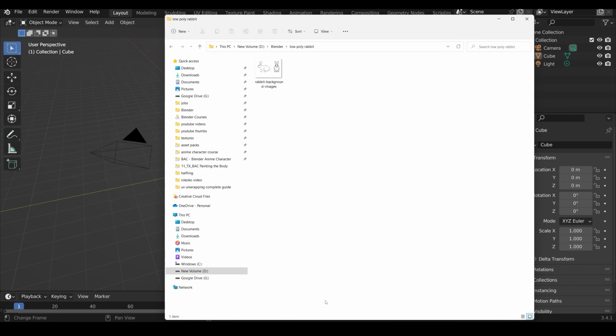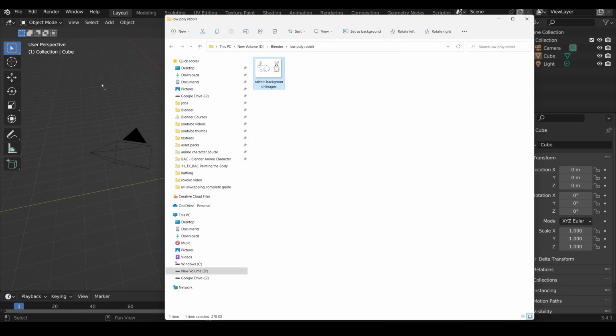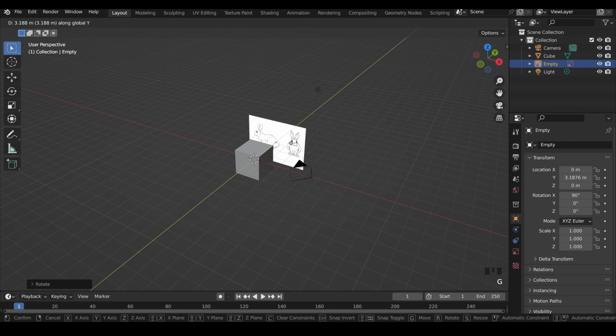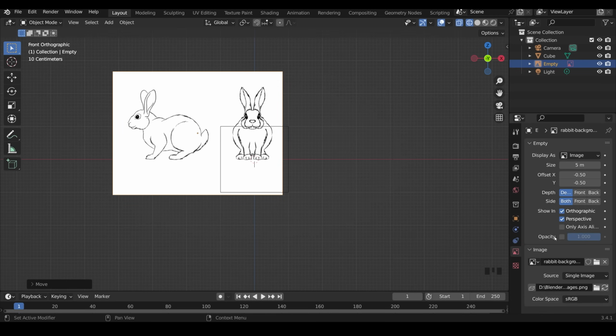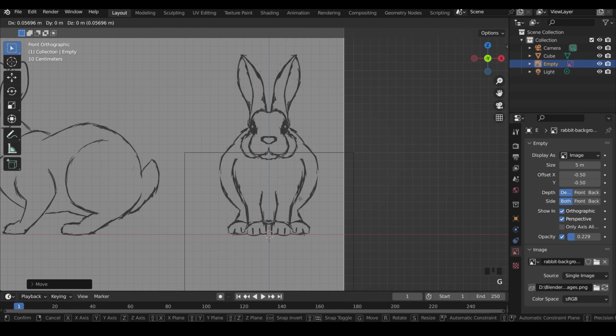So the first thing to do is drag the background images in. There's the background image if you want to screen grab, or you can download it with the link in the description. Then I line up the background image, so there's one in the back and one on the side. And I use the object data properties over on the right hand side, and I change the opacity. So I have that ticked and I change it to about 0.2 so it's not too glaring.